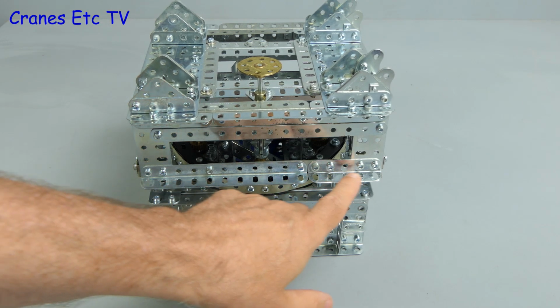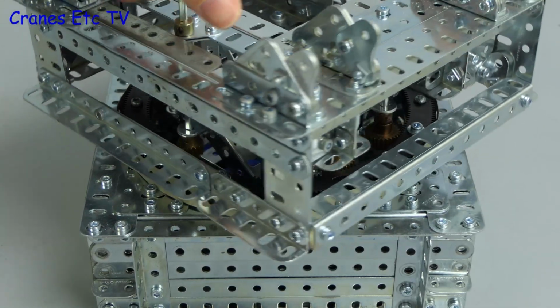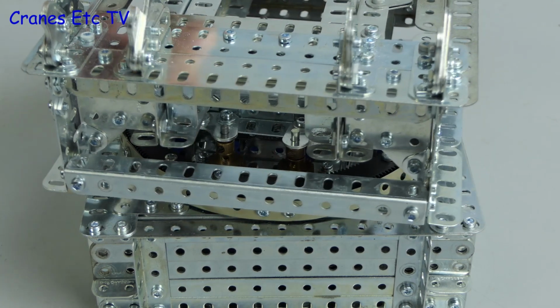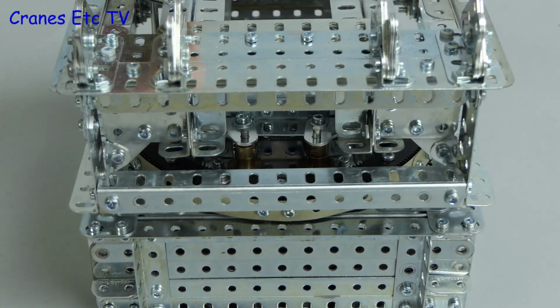For instance, this side dimension is a non-standard 8 inches. Hopefully this whole slewing unit works well, but when the crane is fully built it will be very heavy, and we'll see if this construction is up to the loads that it will have to carry.